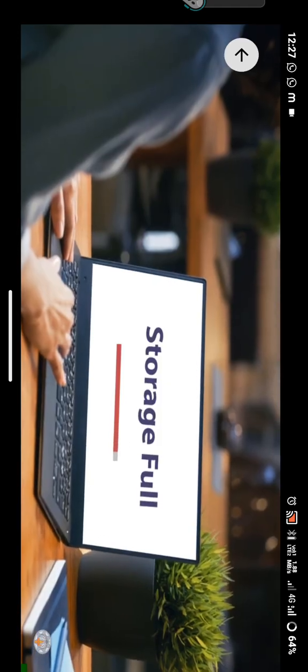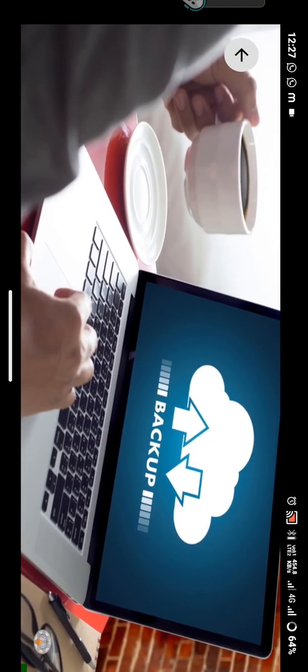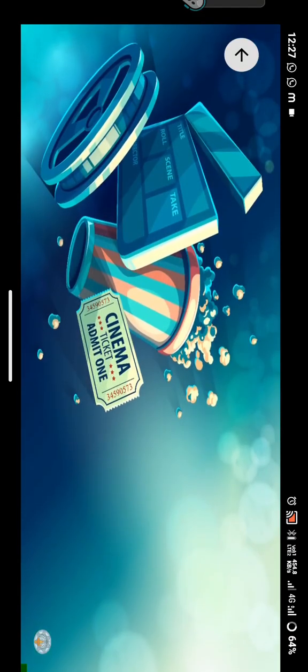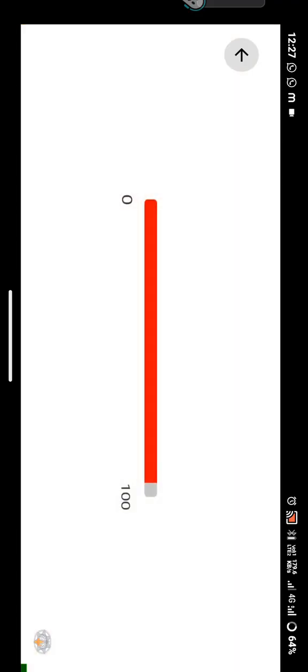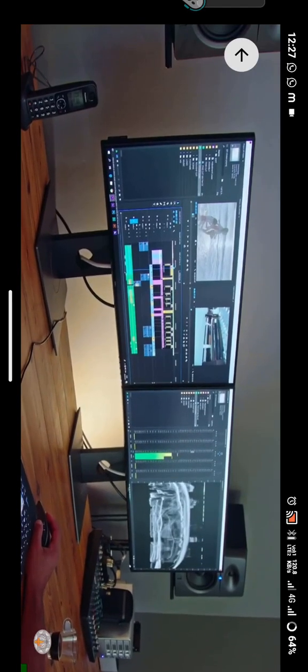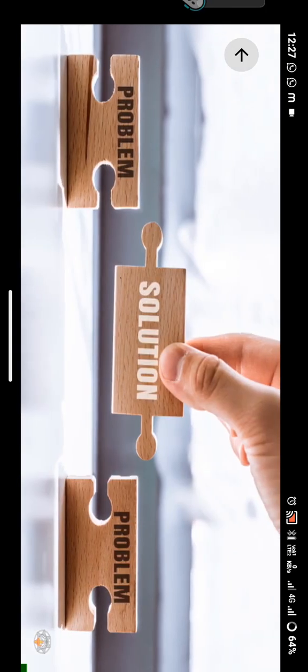Have you ever faced storage issues in your computer? Or maybe you need to keep a backup of those favorite movies of yours at some place other than your computer. Why is that? To free up more space, which in turn leads to the smooth functioning of the computer. USB drives and memory cards are the solution to that.